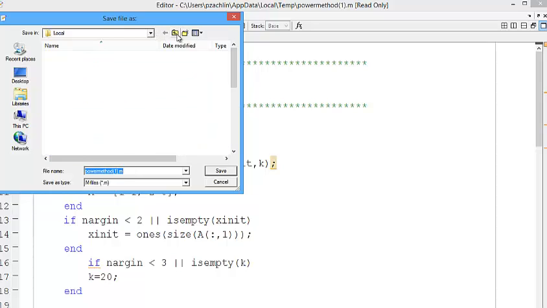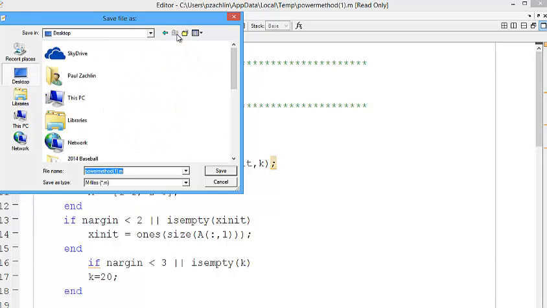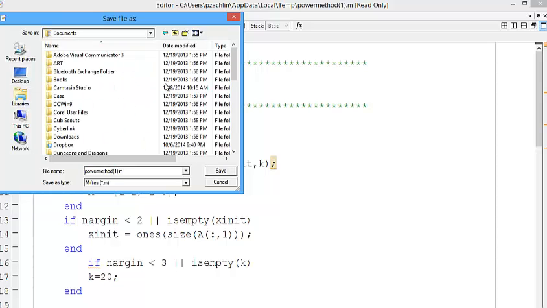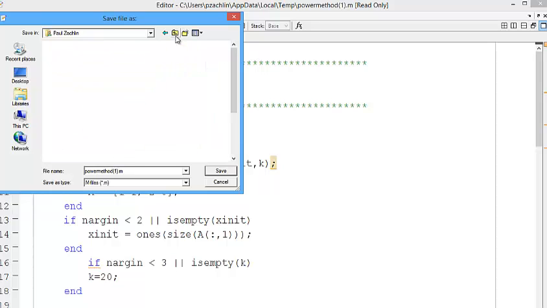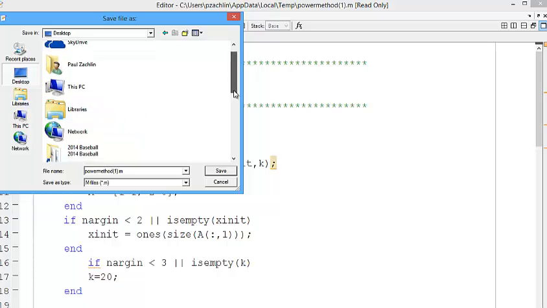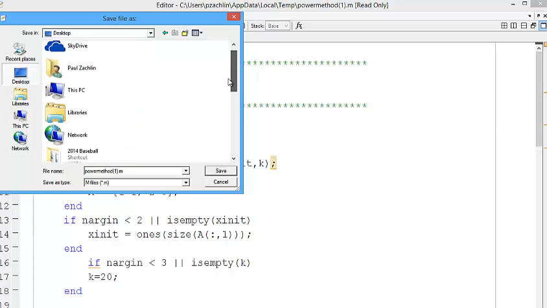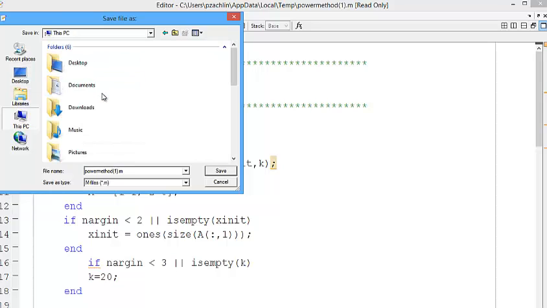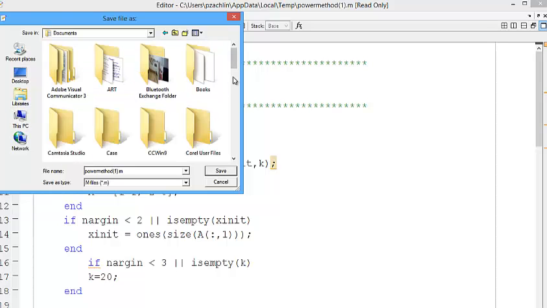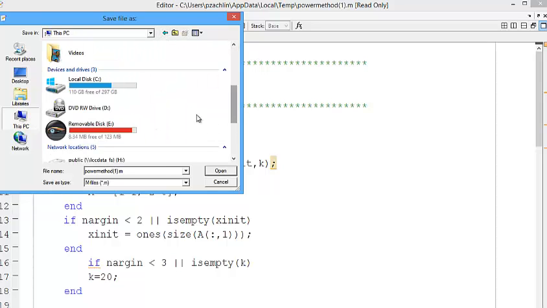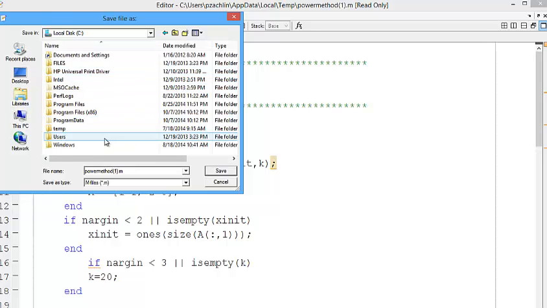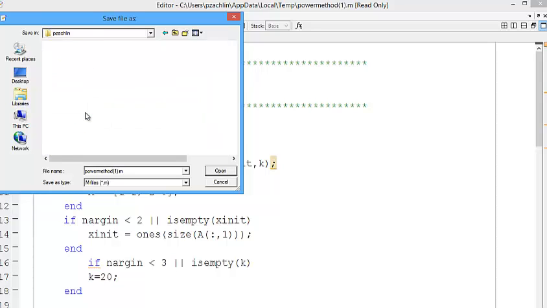That's where I was going to do it. But we said no. We're going to put it in... Remind me? So P. Zachlin. Go to this. It was P. Zachlin. Documents. Well, it's P-Zachlin. That's different. Go to the C drive. This PC probably? I don't know. Here's documents. Users? That user file actually links to the document on the desktop. But if you want to find the actual folder, you're going to have to go to the C drive. Go to this PC. This PC, C drive. Now we're getting there. Documents. I like skipping steps. Oh well. P. Zachlin. C drive. There it is. Down here, Users. P-Zachlin. Documents. Here, right? That's MATLAB.